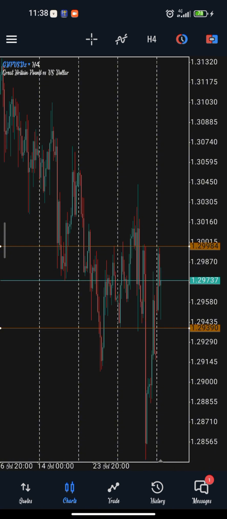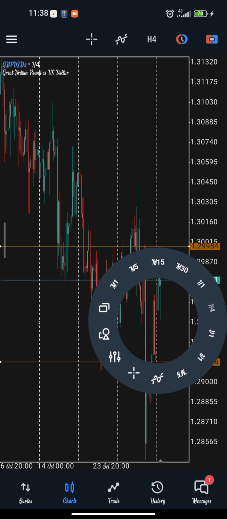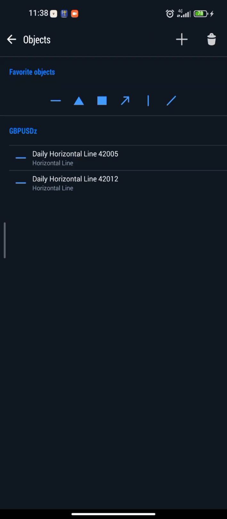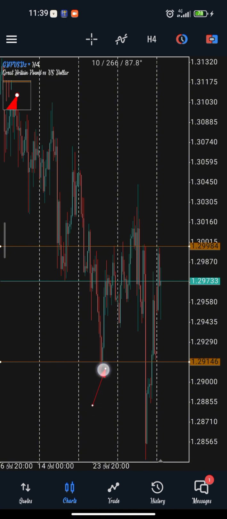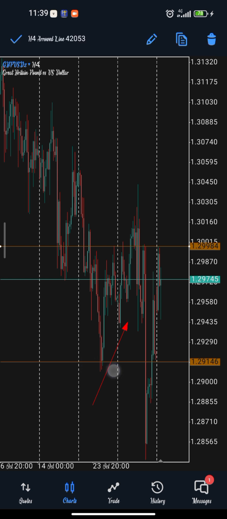I will not be putting this zone into consideration again. I think I'll be looking at this level instead, just because of this area here. You see, we have this touch over here, right? Then we also have this touch over here. All right, so if we break that level, I may be considering somewhere here, depending on the momentum the market comes with to that level. Okay, so as far as GBPUSD is concerned, maybe these are the levels I'll be watching out for today.